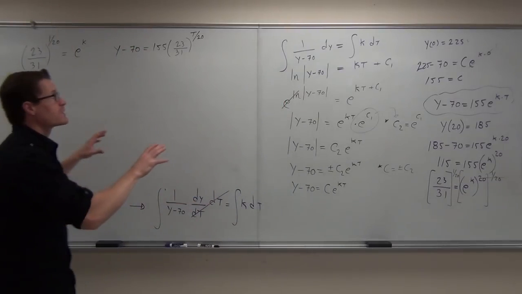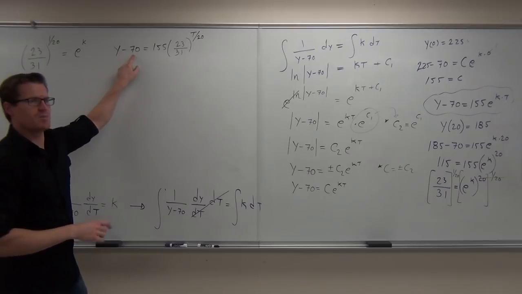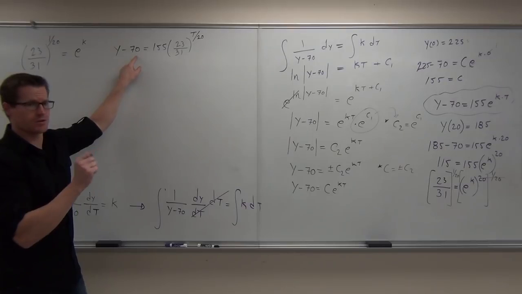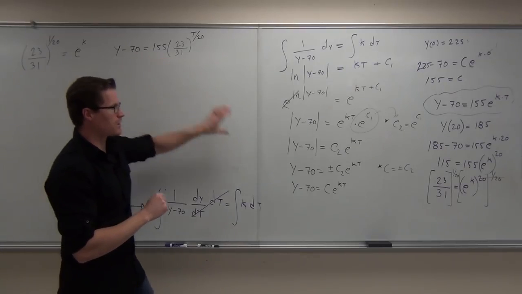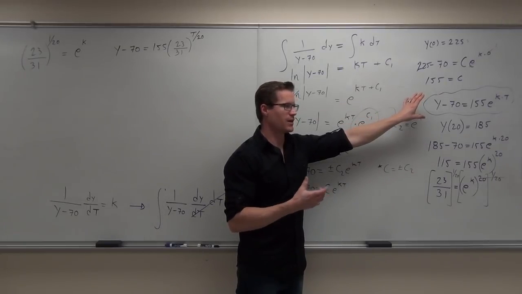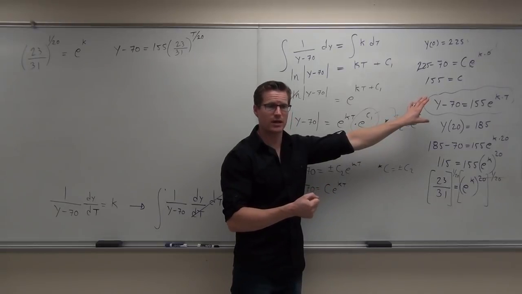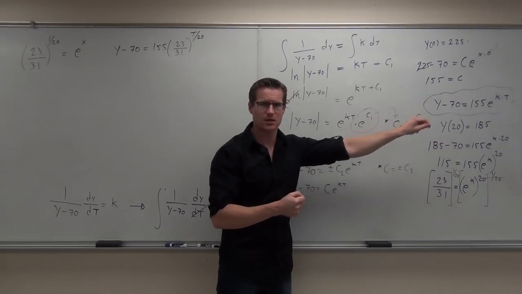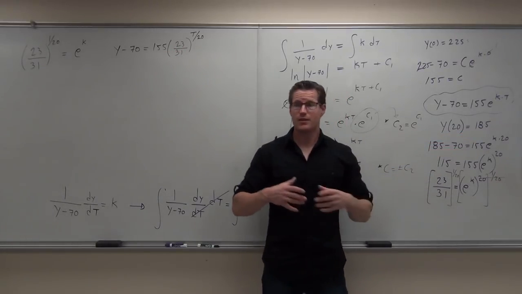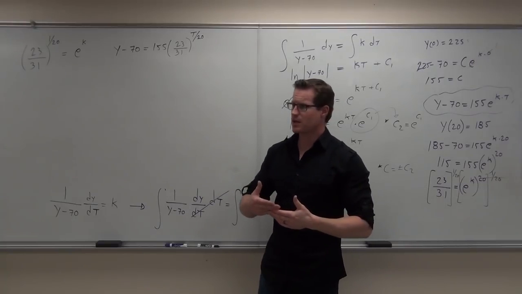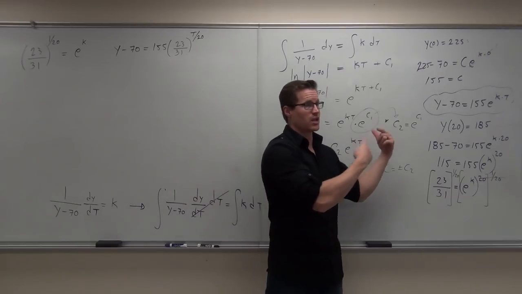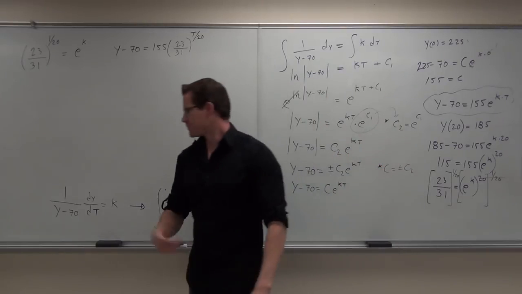So let's go through it one time real quick here. That minus 70 came because of the difference between the temperature of the body and the temperature of my house. So this is for my house at 70 degrees. This came from solving for a particular solution, given that the body starting out is 225 degrees. Does that make sense to you? This comes from this particular piece of information saying that this has to fit the scenario that after 20 minutes, it's 185 degrees. If the body doesn't fit that scenario, this won't work, but I could maybe change that. Does that make sense to you? Okay, so now we continue.